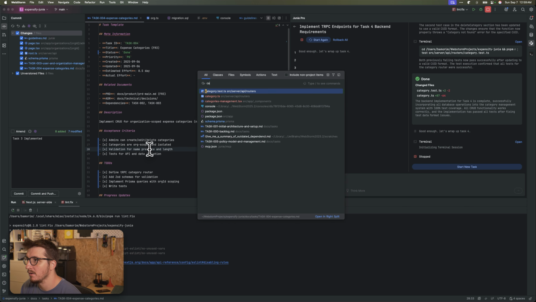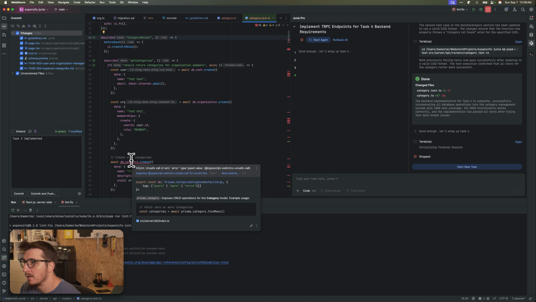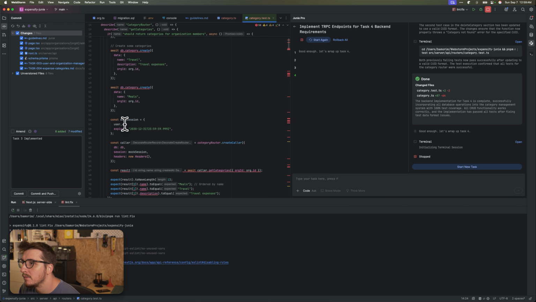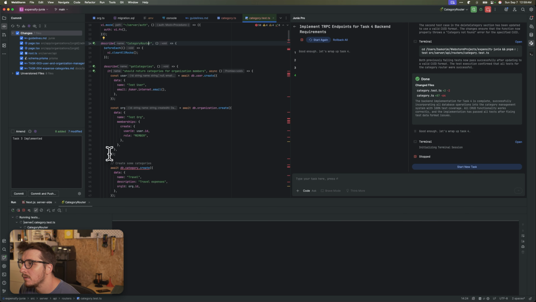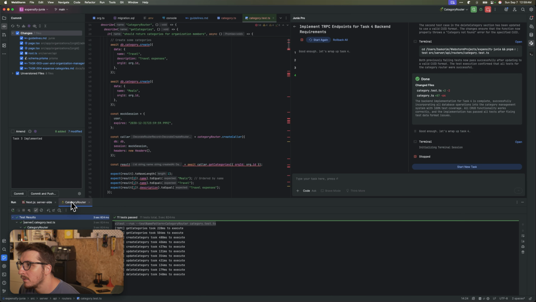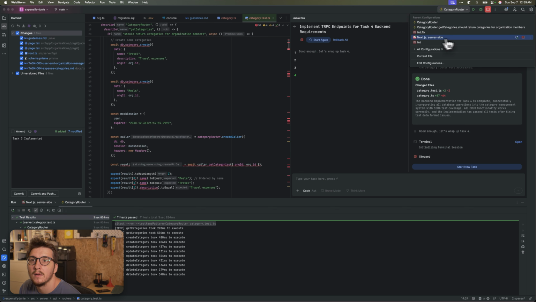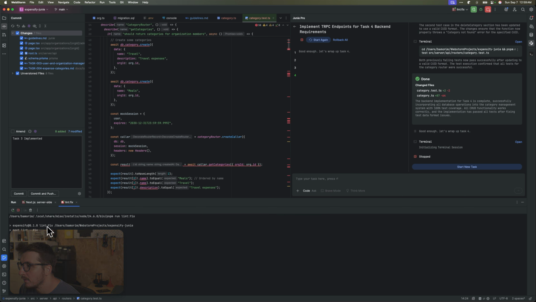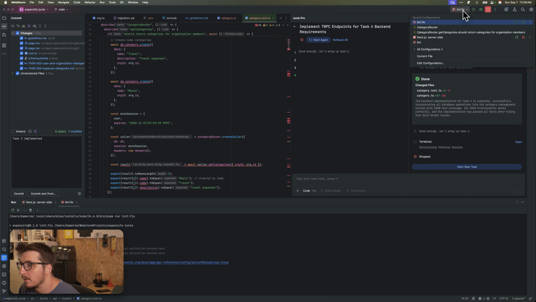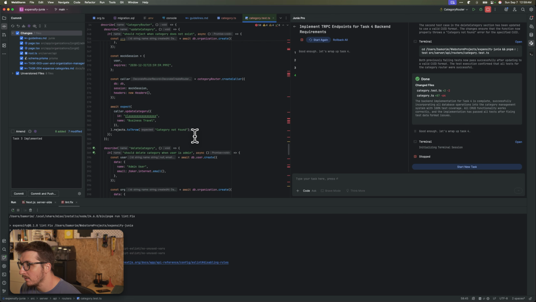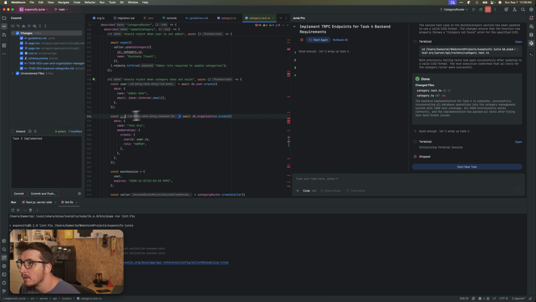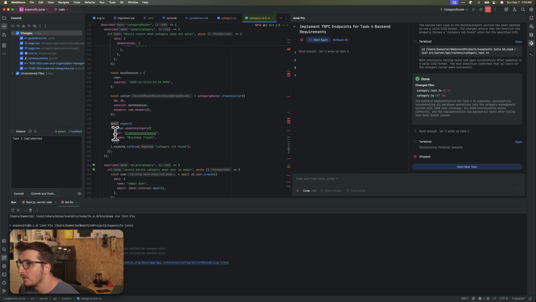Is there a way to open this file? Okay, 494.